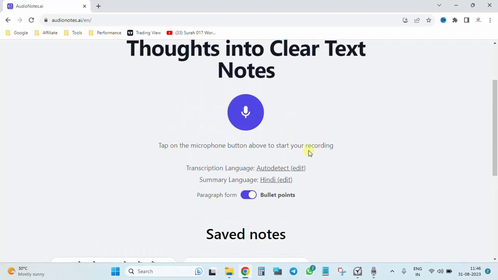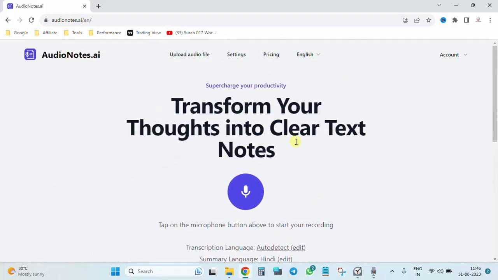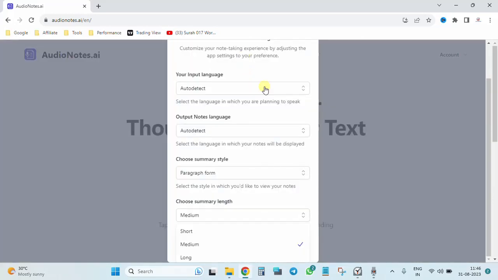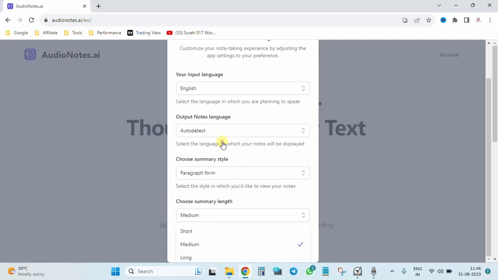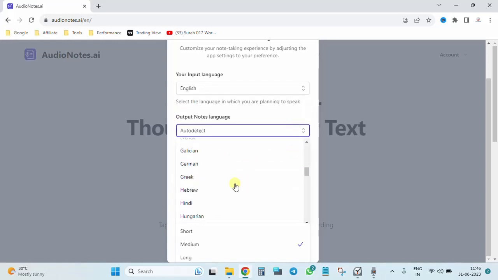Now to test it out, I have clicked it here, let's go to settings over here, and let's change the input language, let's say English, and the output language here, Hindi is what we'll select.